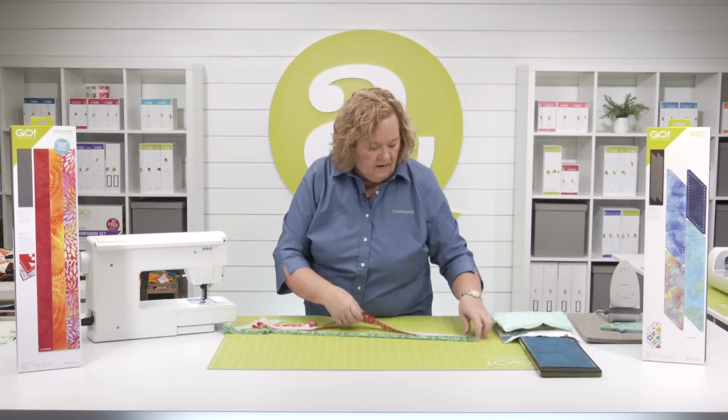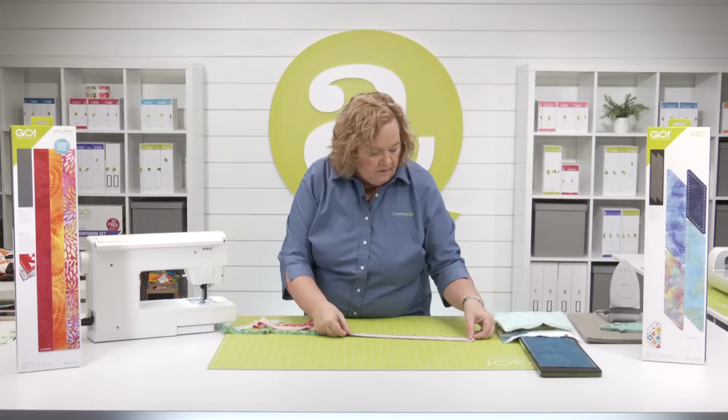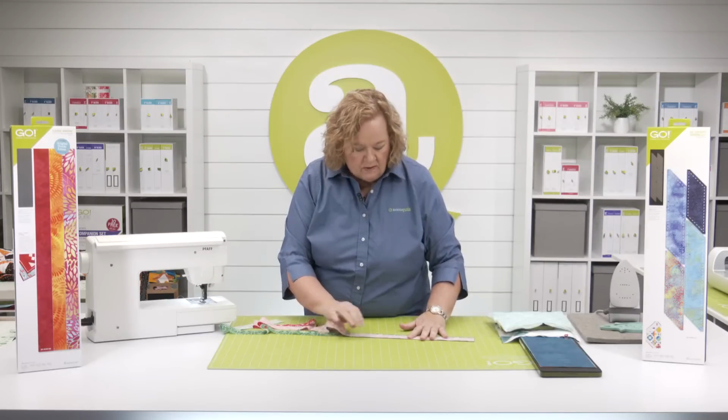Okay, and we're going to come along here and we're going to sew a 1/4 inch seam.